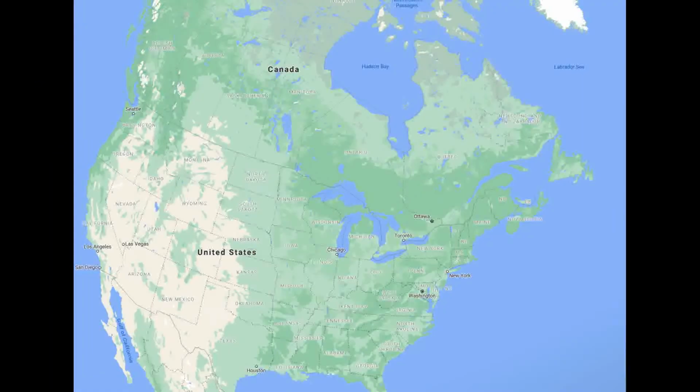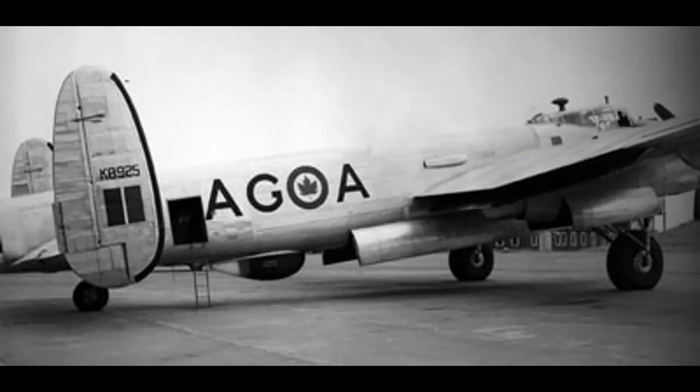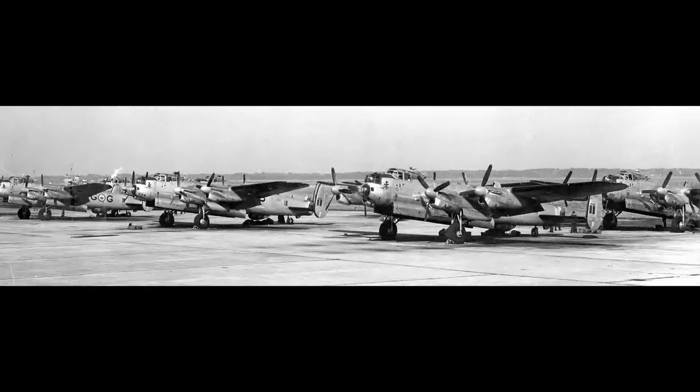The post-war life of 405 Squadron began on March 31, 1950, when it was reactivated at RCAF Greenwood as the RCAF's first post-war maritime reconnaissance unit, beating 404 Squadron by 1 month. They were assigned the squadron code AG, receiving their first aircraft, Lancaster Mark 10s, in April, and in an interesting turn of fate, at least 4 of their Lancasters were the same ones that they flew back from England in 1945. In late 1951, the unit changed its code to VN and used this code until it was merged into the Canadian Forces.